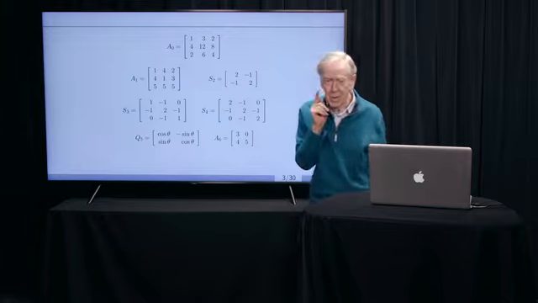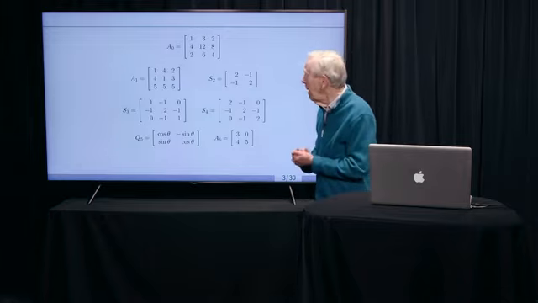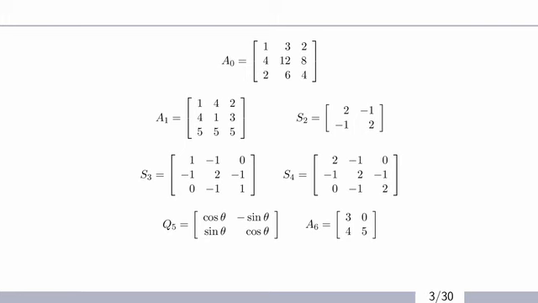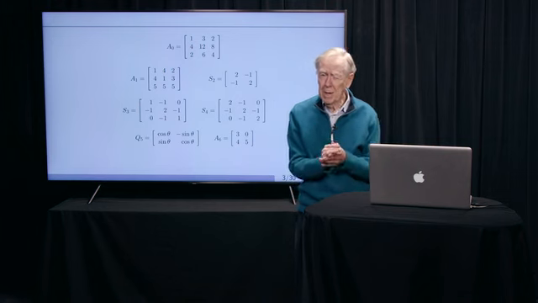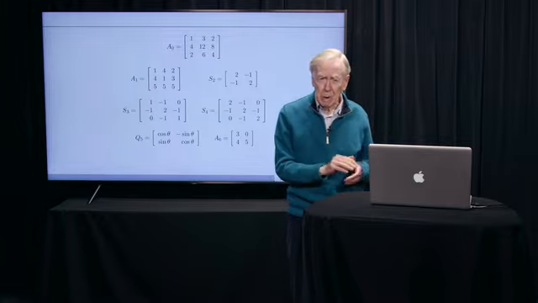And actually, also, this is the magic. Can I tell you this right at the start? Look at the columns. 1, 4, 2. If I multiply that by 3, I get 3, 12, 6. If I multiply it by 2, I get 2, 8, 4. So somehow, magically, the columns are in the same direction exactly when the rows are in the same direction. They're different. That's what linear algebra is about, the relations between columns and rows.